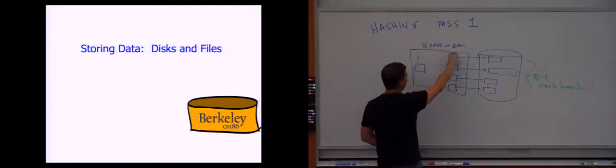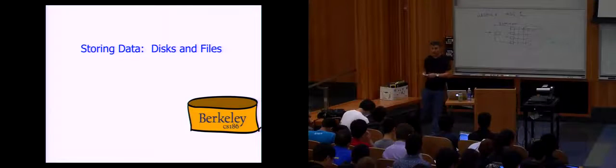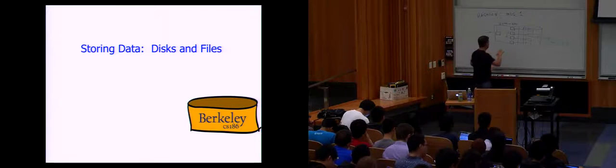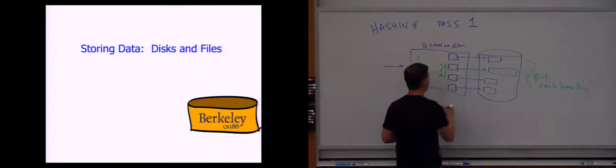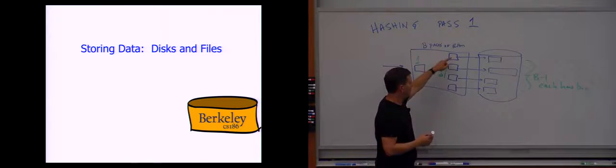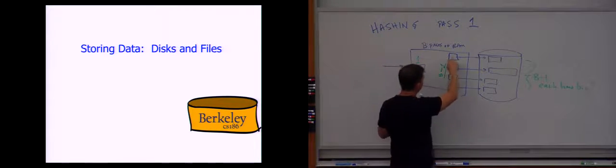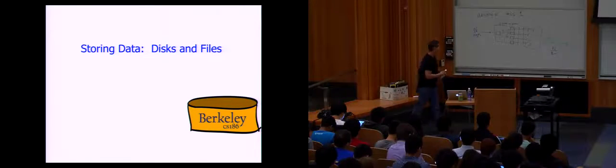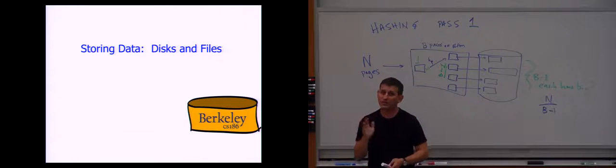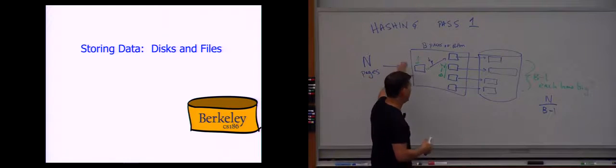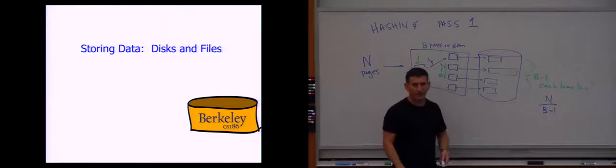The rest of our memory that we've allocated to this task, so assume there's B pages of RAM that we've allocated to hashing, the B-1 remaining pages worth of memory that we have are going to be output buffers. And remember, the usual streaming thing. So this thing fills up and then gets written out. But there may be some skew in your hash function or in the duplicates on your hashing key. It could be that we're hashing on something where there's a lot of duplicates. So some of these may be bigger than others.